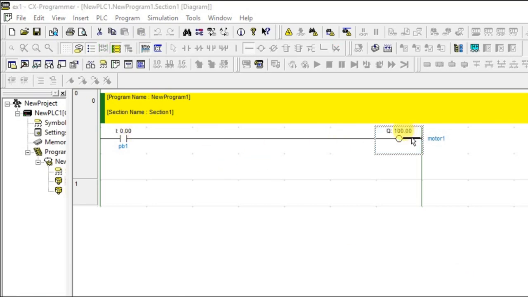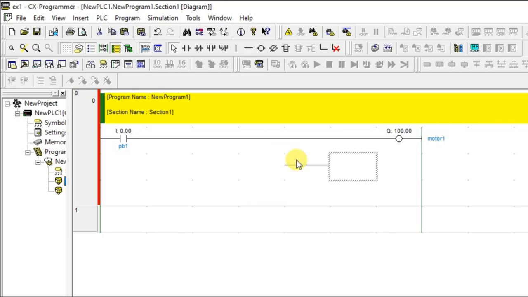Once the path is made, that's it for the first rung. Just click escape. I'm deleting the extra line. Now we have one normally open contact and one motor.